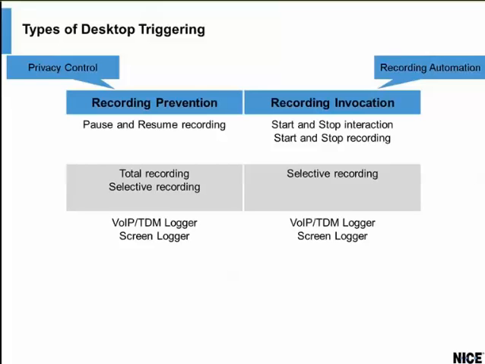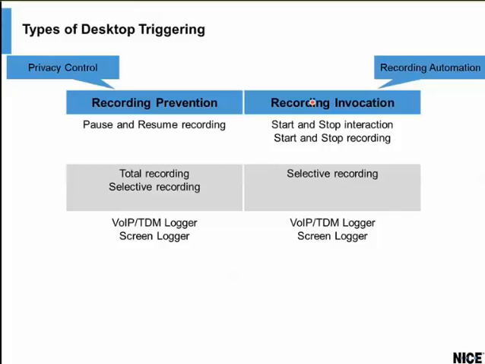So remember, with desktop triggering, we're talking about two main areas here. One of them, of course, is the recording prevention, which is your pause and resume of recordings. So pause and resume recordings, we do support this in total recording environments and also in selective recording environments. This is supported with VoIP loggers, TDM loggers, and screen loggers, so we can do any or all of those types of logger environments.